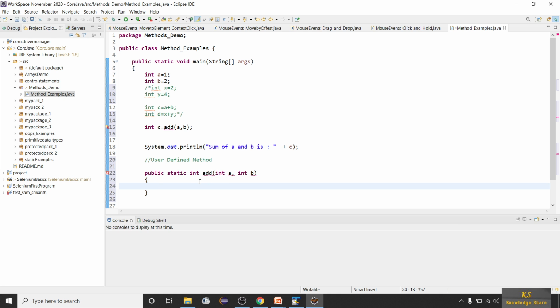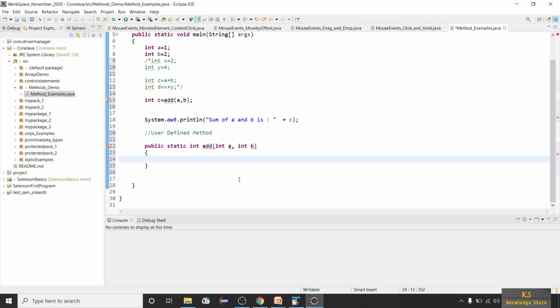Mm, what it says, remove invalid identifiers. Okay, let's write our code: int s is equal to a plus b, or I can say int sum is equal to a plus b.